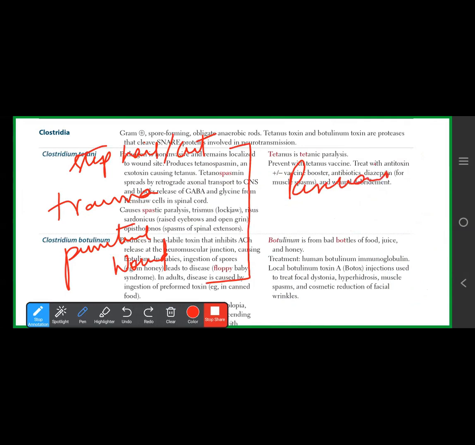The reservoir for the bacteria is soil. Okay, so this is one way of asking questions. They can give you a patient case scenario, like a patient who's having a cut with a wire, or a patient who stepped on a nail, or a puncture wound, or a trauma, anything related to soil, or even somebody who went gardening and had a cut, and they have a presentation. So the reservoir is soil.